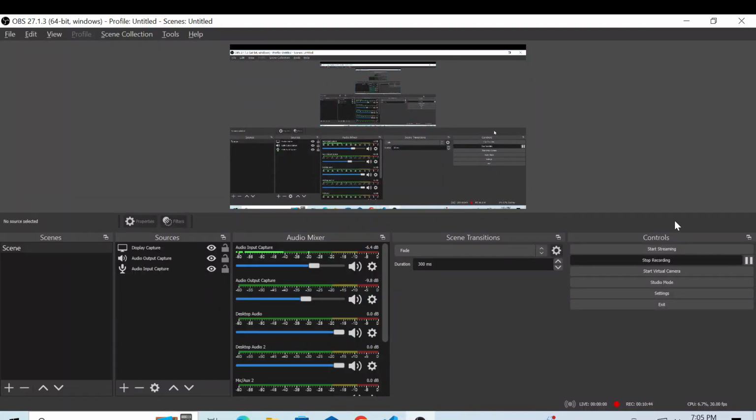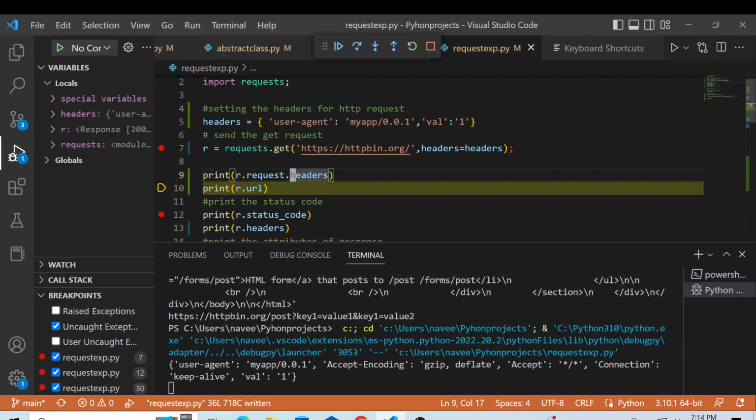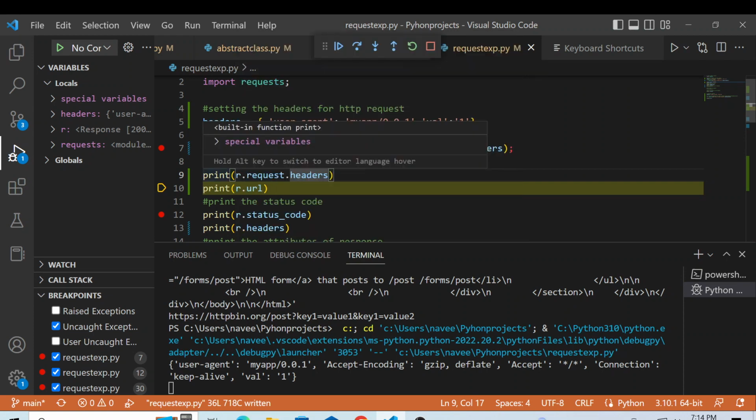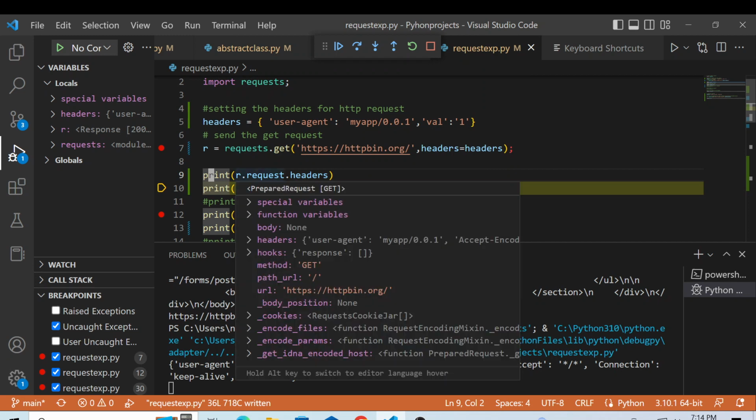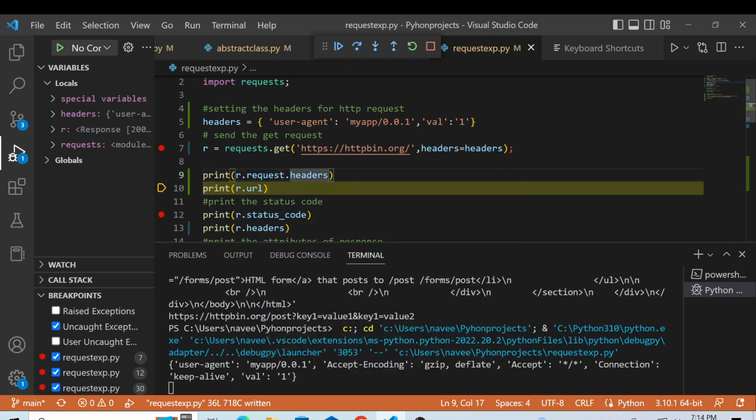Oh, yeah, for seeing the headers in the request we have passed, we need to use r.request.headers. That will print the headers we passed to the server.